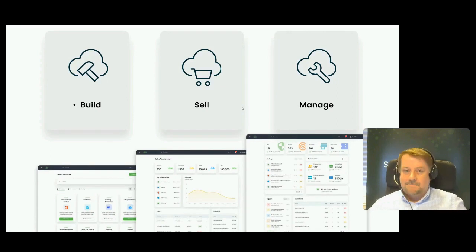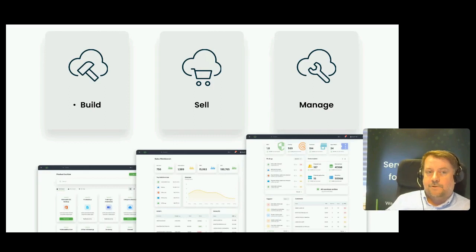As I said, build, sell, and manage. We will be able to build services from the ground up, or select our pre-built templates in our marketplace. Savit gives you a modern way to sell by enabling the buy button directly from the web page instead of the traditional way, contact us, which most IT resellers and MSPs have today. And here we can sell services and products from the service catalog or the customer portal or embedded on the web.